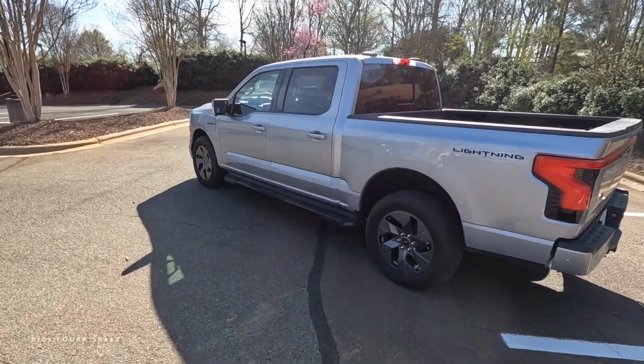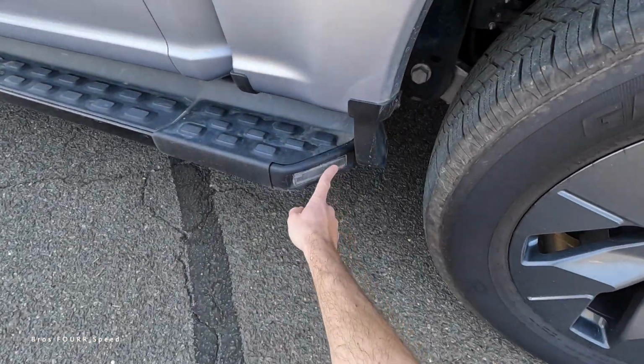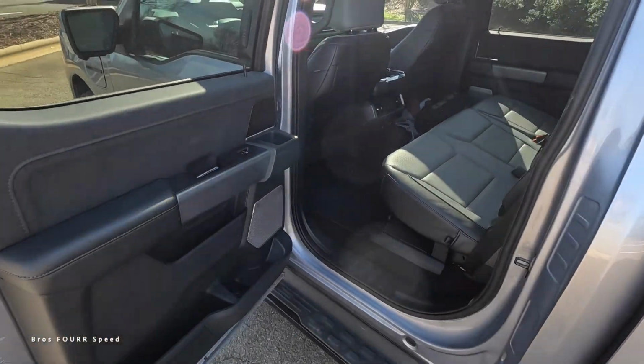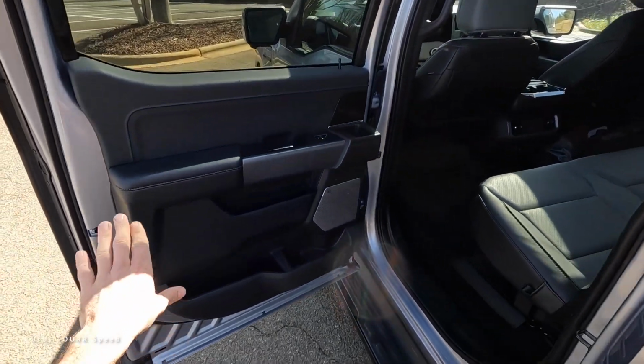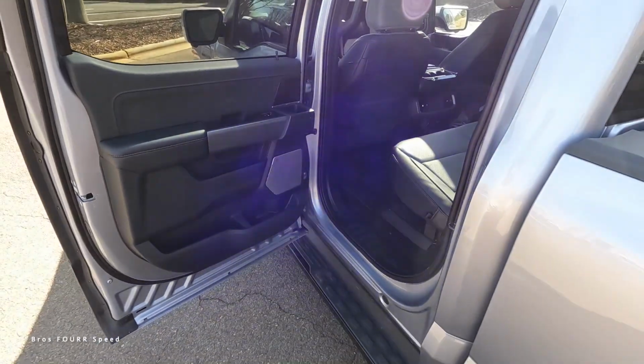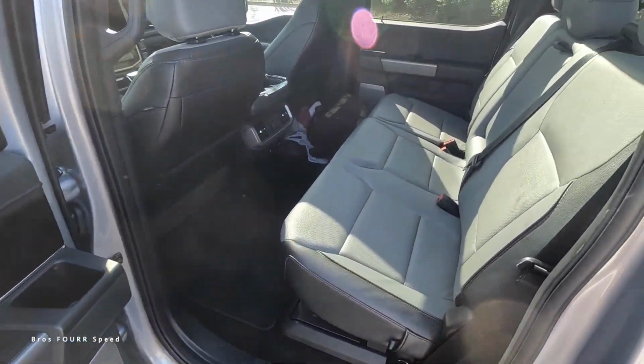So as we work our way to the interior, you can lock and unlock this with the door handle. Also, just to mention, there's also some lights on the back side of that step, which is nice to see. Now the door panel has some leather, really nice trim in the upper section. This has the Bang & Olufsen sound system too, and that split design for the storage space.